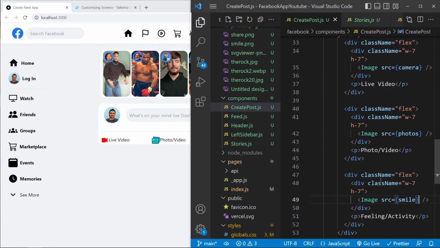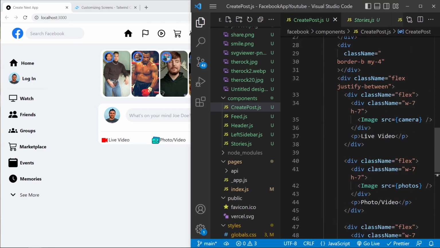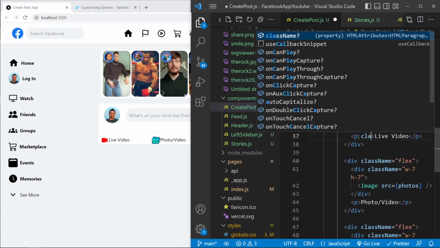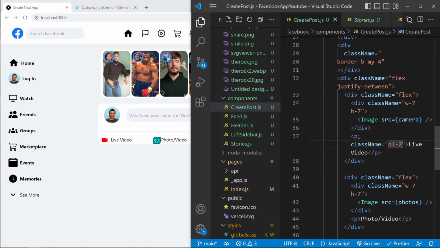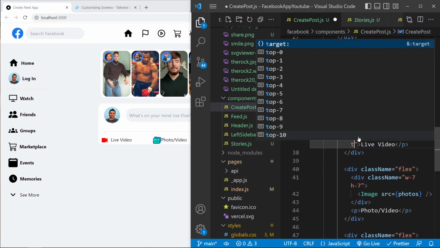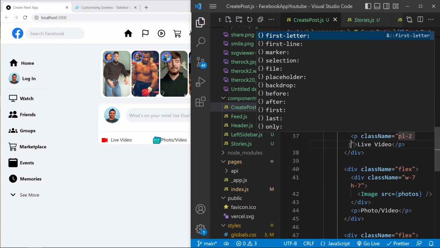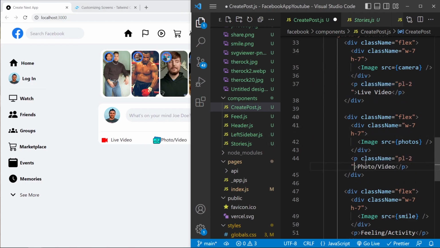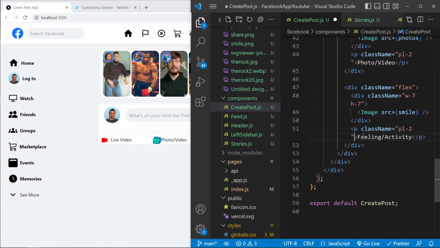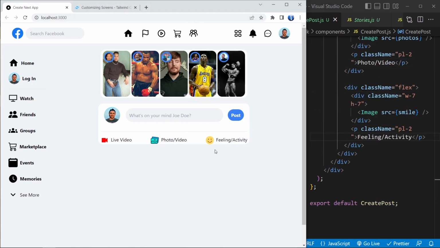We can give some padding or margin to the left. So for this class name, I'm gonna say padding left of 2. Okay, and I'm gonna leave the text like this as it is. So let me copy this and add it to each paragraph and save. Now they look okay.